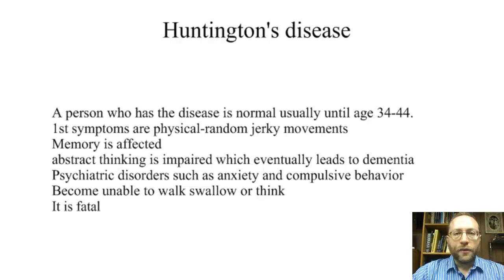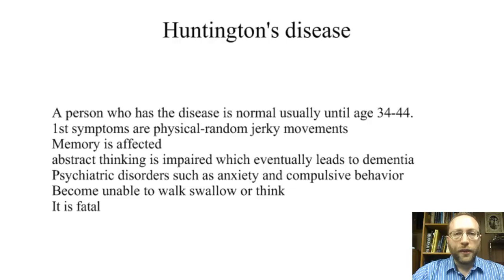As the physical symptoms get worse and worse, they gradually lose control of their body, and also their thinking becomes impaired. They eventually get dementia, which in this case can be somewhat similar to senility or Alzheimer's. And also they get psychiatric disorders like anxiety and compulsive behavior. And people who have this disease frequently are put into institutions.